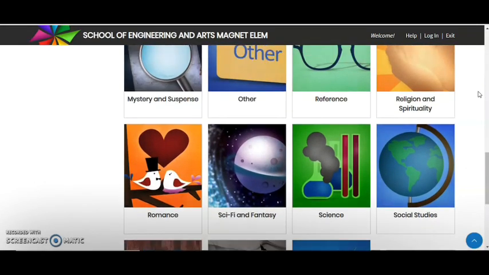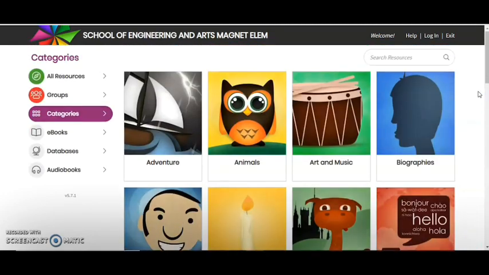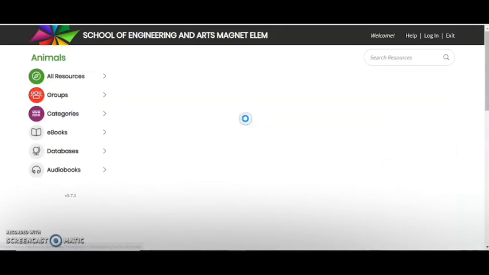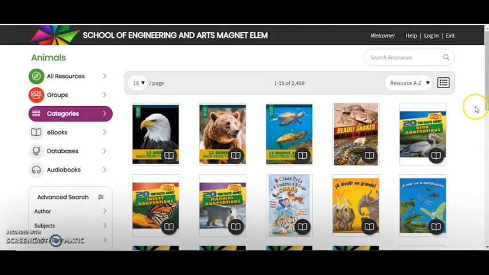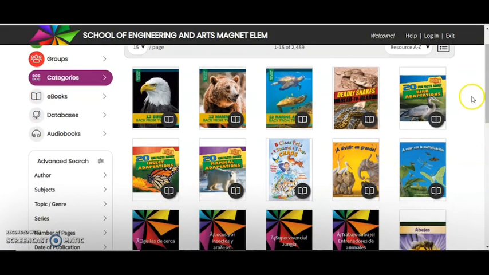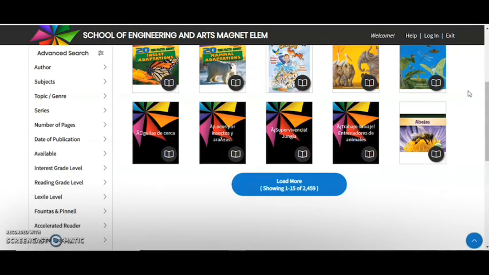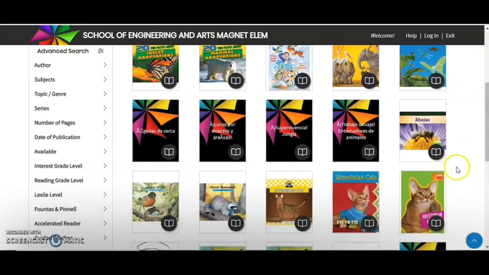Now what I'm going to do is choose a genre here. I'm going to choose animals because there's a lot of animal books in our MackinVia library. So I'm going to tap Animal Books right here. It's going to open up to this page where it shows the tiles of all of these different books. Now I can scroll down the page here, and I can keep clicking on this blue bar right here, and it'll keep adding titles.